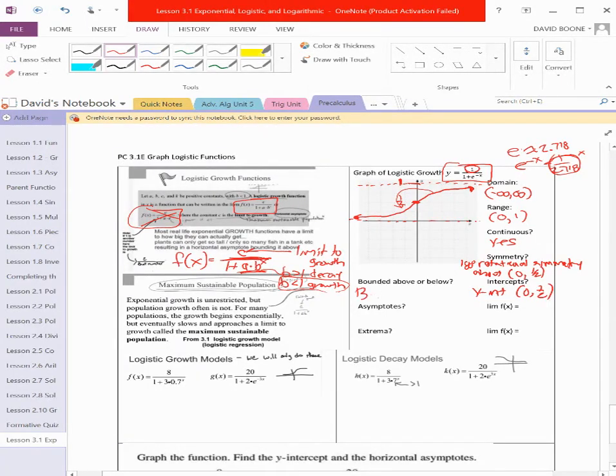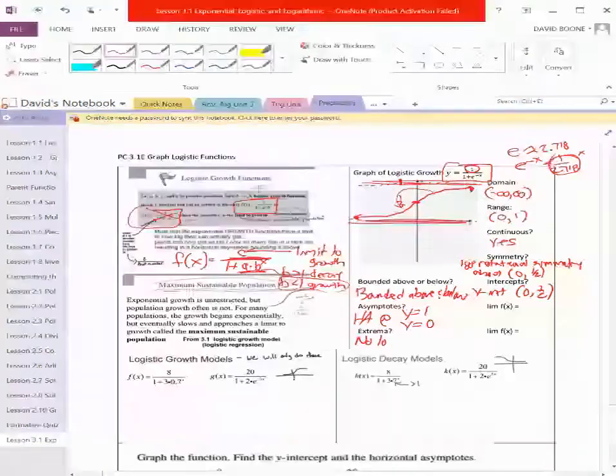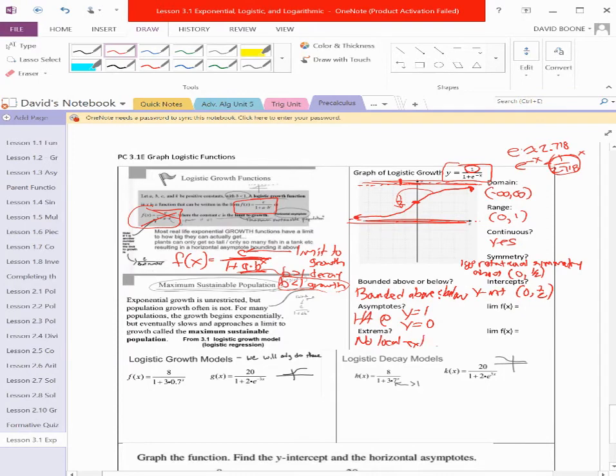This is bounded both above and below. It's got here and here, the asymptotes. So if it's bounded above and below, there are 2 horizontal asymptotes at y = 1 and y = 0. There's no local extrema. There's no local maximum or local minimum, only the absolutes. And now the limit as x goes to negative infinity, as I go this way, the graph is going to level off at 0. As x goes to positive infinity, as I go this way, the graph is going to level off there at 1.